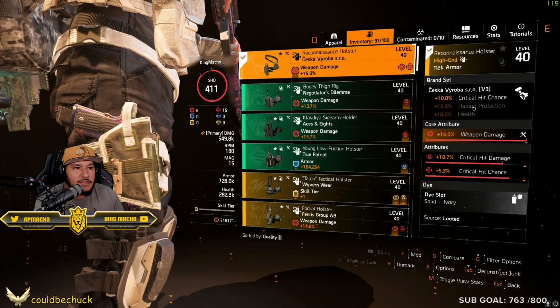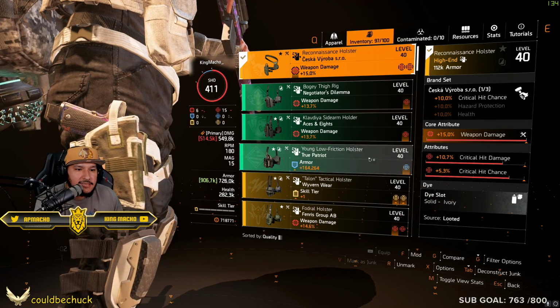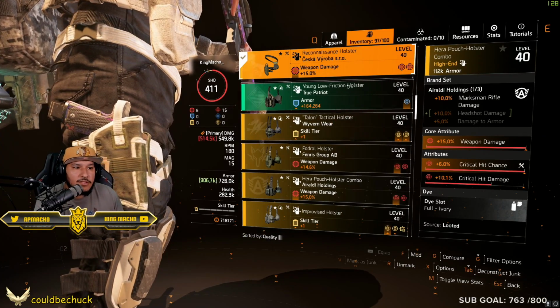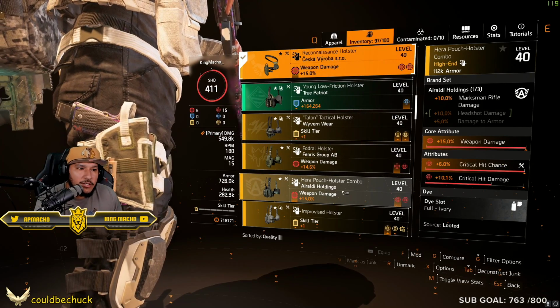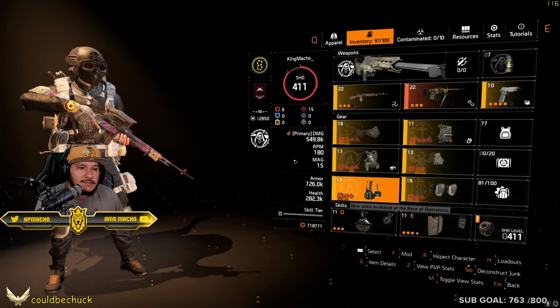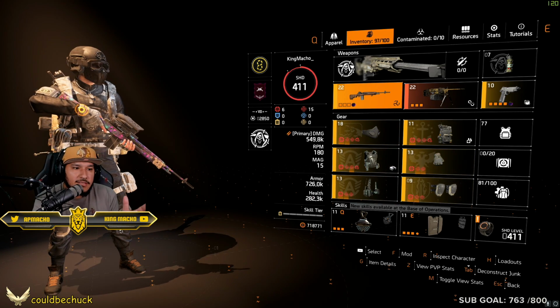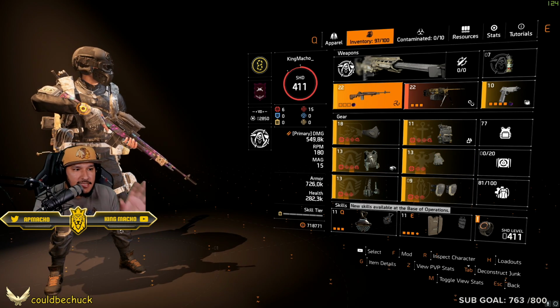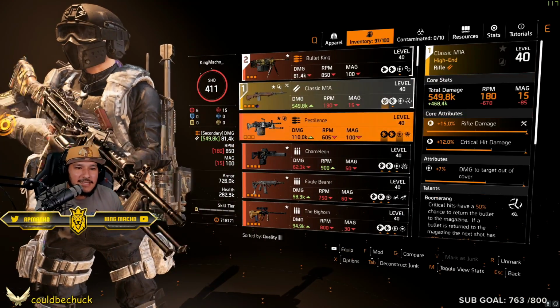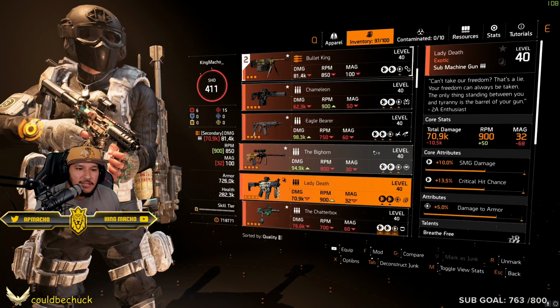And then I'm running Seska personally for that crit hit chance. I think this is probably one of the best end slots. But if you didn't want to run a crit hit chance and you just wanted that headshot damage, you could go with another Araldi, right? It's all preference. It's all really up to you how you run this build. But this is kind of like the template for the build. Whatever exotic you want, man, there's a lot of different exotics you could use.